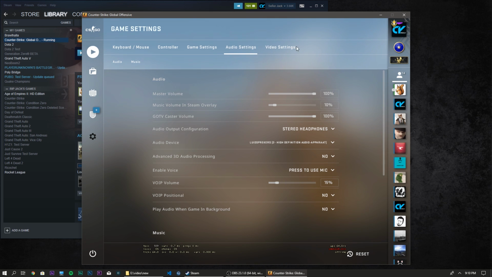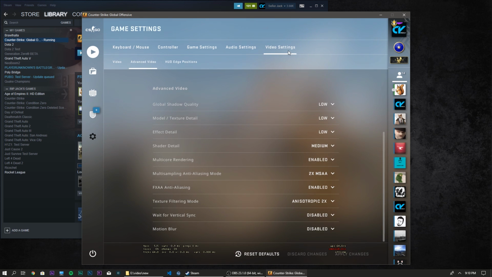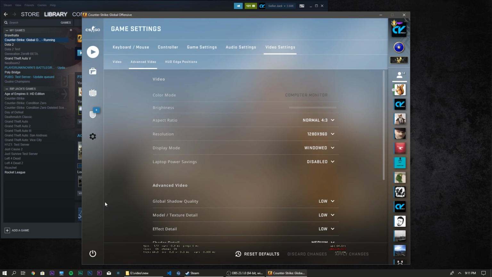If that's done, then go to video settings and make sure that you copy these video settings here. I choose performance over the looks of Counter-Strike, so if you also do that, then make sure that you have these graphic settings in your Counter-Strike. Here's my resolution and aspect ratio. These are all personal preference. Just make sure that you set your display mode to full screen and never have it windowed. Alright, with completing this last step, we've completed the tutorial into boosting your FPS.